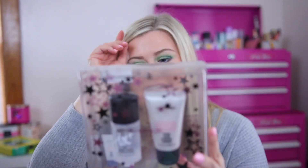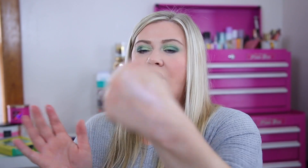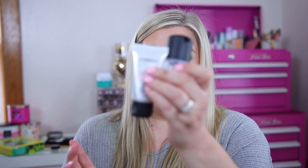I also picked up a cute little MAC set — I had to have it mostly for the strobe cream, which was full size. I've been wanting this and it was $14.99 in this kit. It's so beautiful — you can use it underneath your foundation, mix it in with your foundation, or wear it as a highlighter. This one is in Pink Light so it has a brightening pink effect. It looks glossy but it's not sticky at all — it rubs right into the skin. It also came with a mini Fix Plus, which I use all the time.